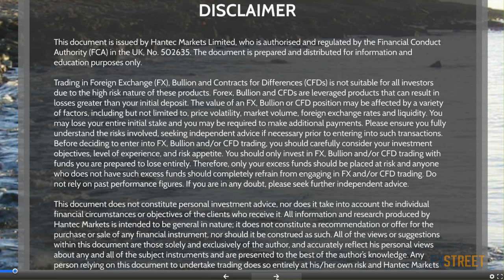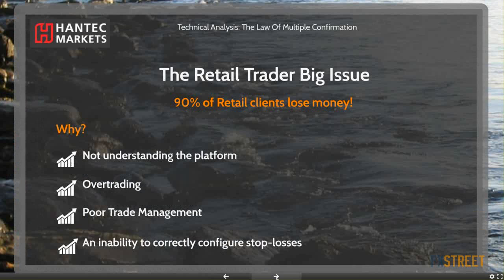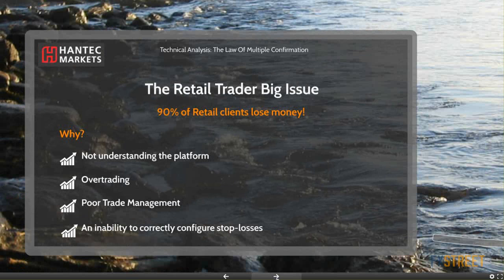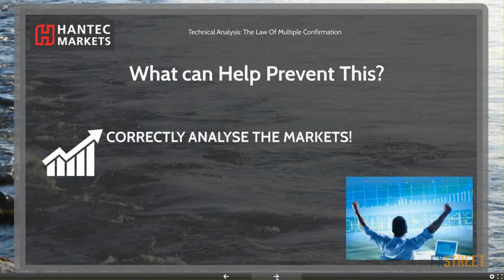The retail trader's big issue: 90% of retail clients lose money. Now, the issues that I've spoken about previously, such as not understanding the platform, over trading, poor trade management, and an inability to use stop losses, all have a part to play in that. However, I think that if you can correctly analyse the markets, then those issues become null and void. So if you can get to a stage at which your analysis is good enough that you can call the markets correctly, then you're not going to necessarily have such issues as poor trade management and incorrect stop losses. So that's what I'm here to try and help you with today.